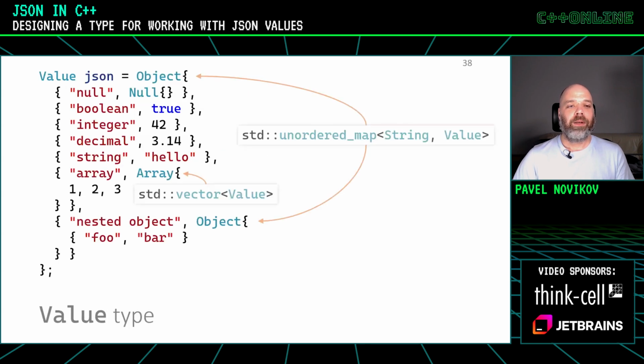So we don't have to do anything actually, because all we have to do is to explicitly specify collection types. In this case, object, which is an alias for an ordered map, and array, which is an alias for a vector, and that's it.